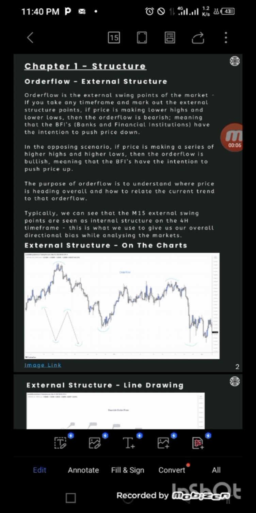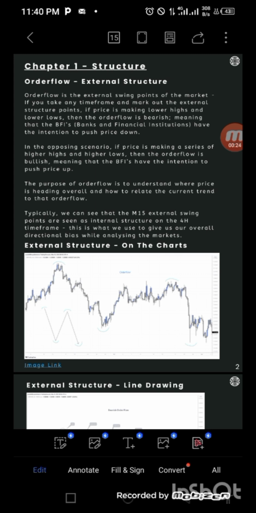Today we have a special topic: how to trade with the banks. Trading with the banks is the most important thing as a forex trader. You should learn how to follow the banks. How do they trade? So today we are trying to demystify that topic. Okay, I hope you guys are with me.